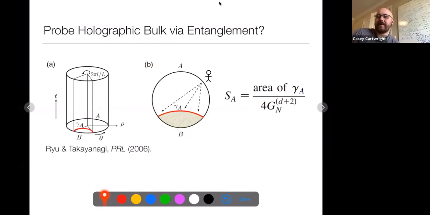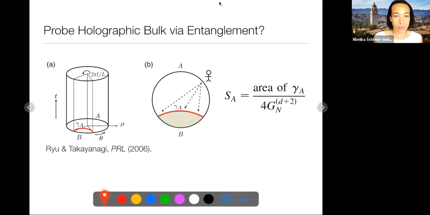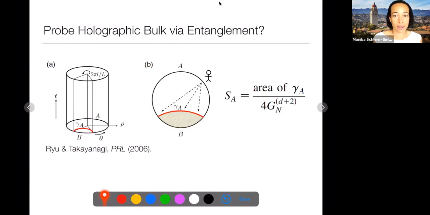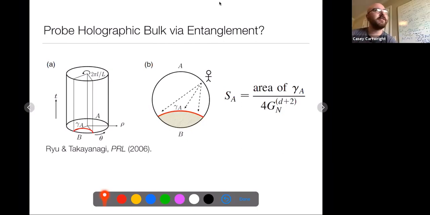Can I ask a question about that? So you showed, I think it was maybe your first talk, where you did these really cool experiments where you had these kind of spin chains that you could create a geometry out of. Yes, yeah. So I was curious if, I can't remember if you said you had been able to realize some kind of hyperbolic geometry, so something like AdS. It seems like that would be a really great place to try to do exactly this experiment. You could try to use some of those techniques that you just discussed on the previous page and actually, in the lab, verify some of these formulas.